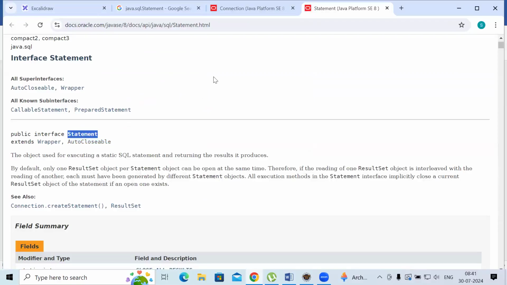So tell me, if I have an object of type Connection, that must be closed. If I have an object of type Statement, that must be closed. They are auto-closable, right?